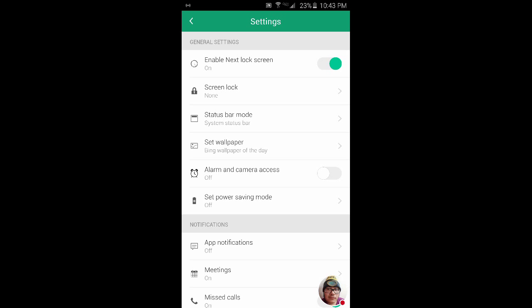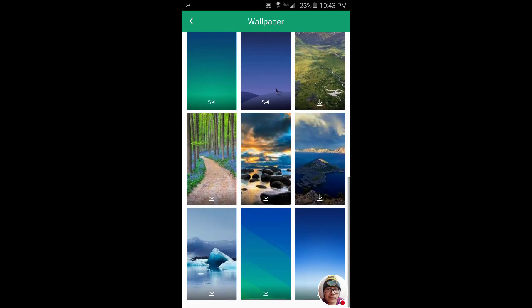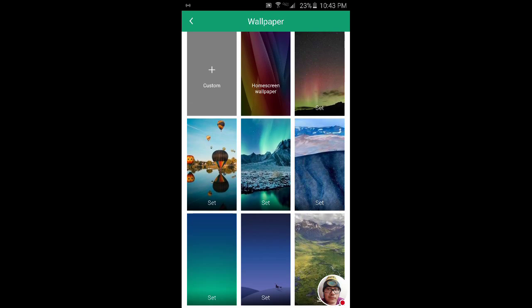Then I also have set wallpaper. I have my wallpaper on my lock screen set to Bing wallpaper of the day. What Bing wallpaper of the day is, it basically gets a wallpaper from Bing, and every day you get a new random wallpaper from Bing. But you can also set up the ones that are provided with Next Lock Screen.